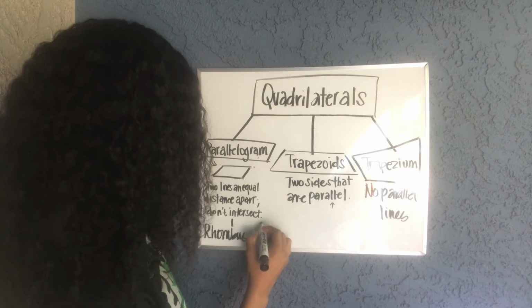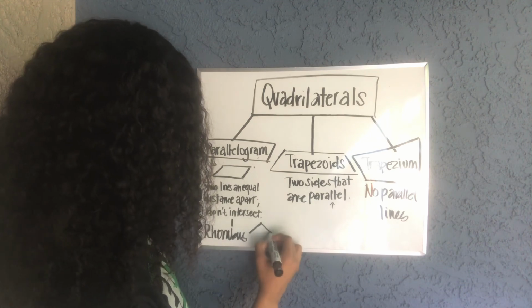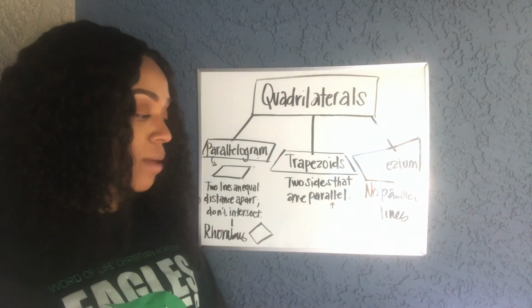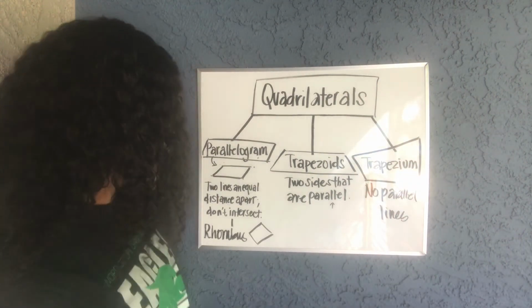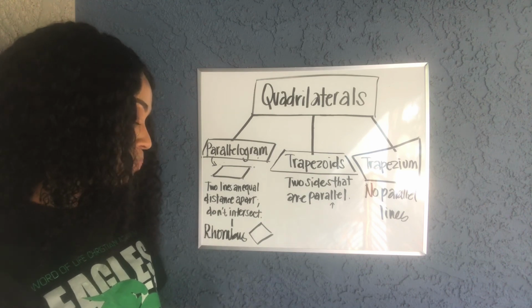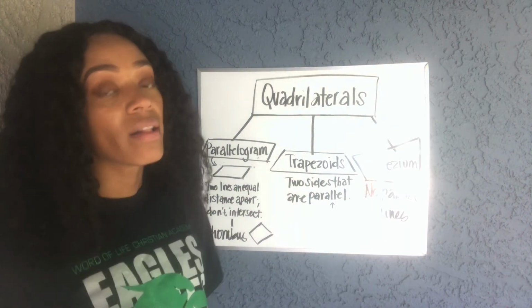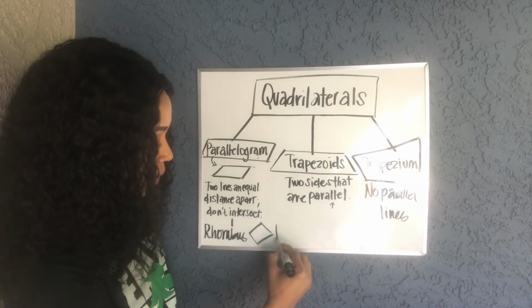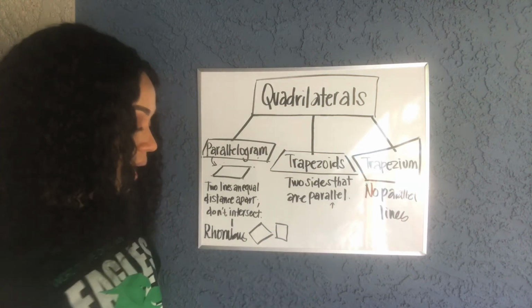And I'm going to go ahead and draw an example of a rhombus on my paper. You guys can see it down there. And a rhombus is a parallelogram with 4 sides. We also call a rhombus a square. If we were to rotate a little bit this way, we can see that we've got a square there.